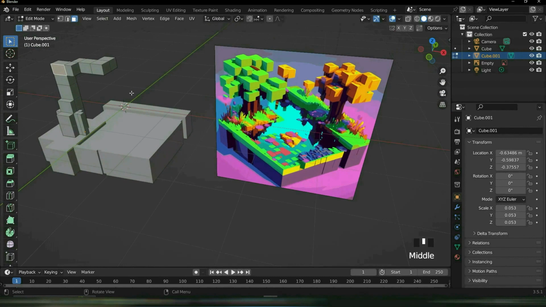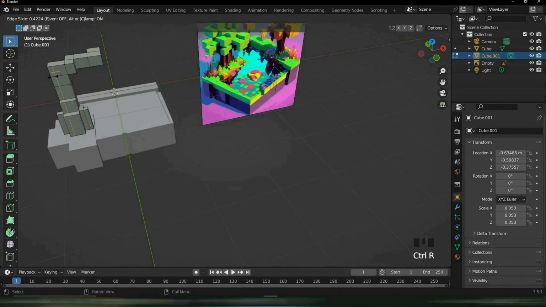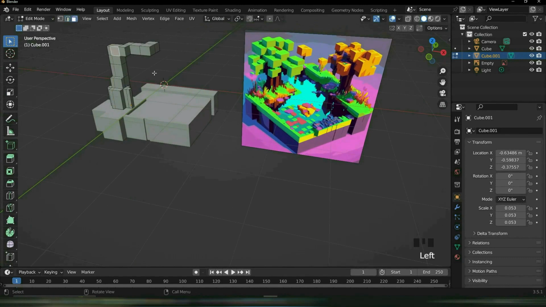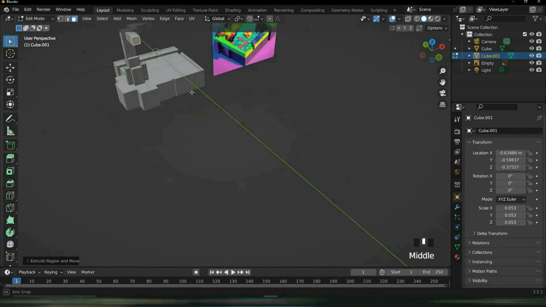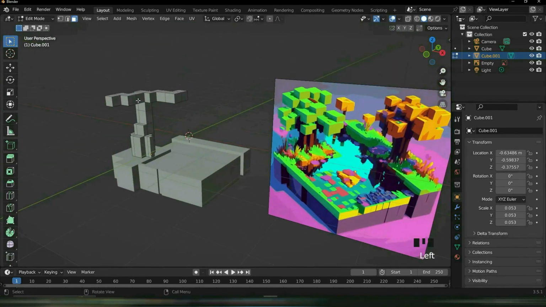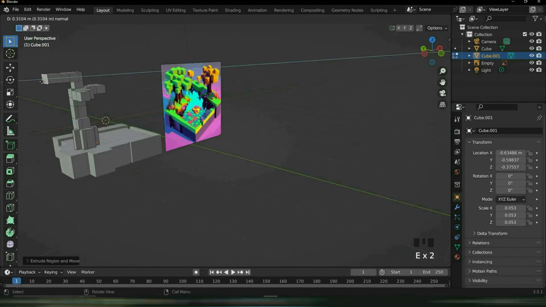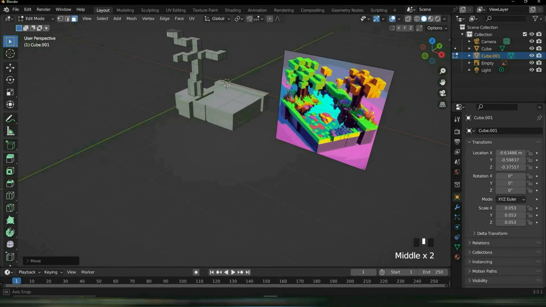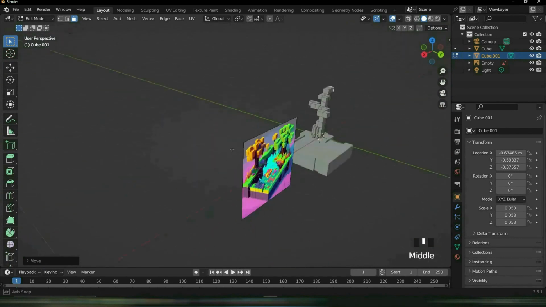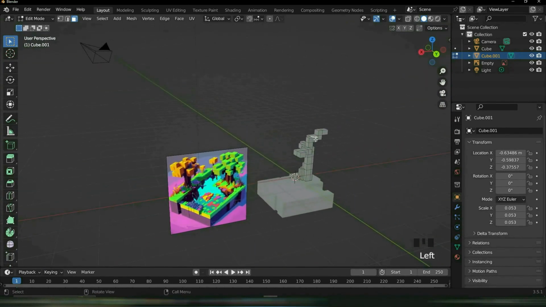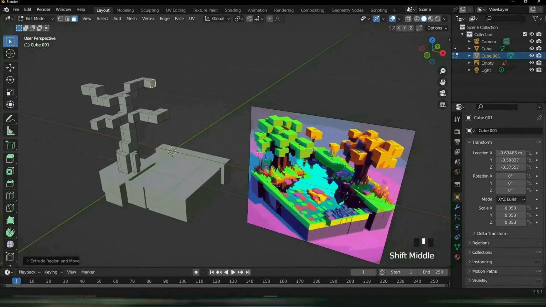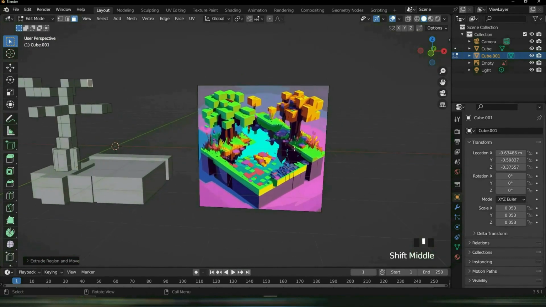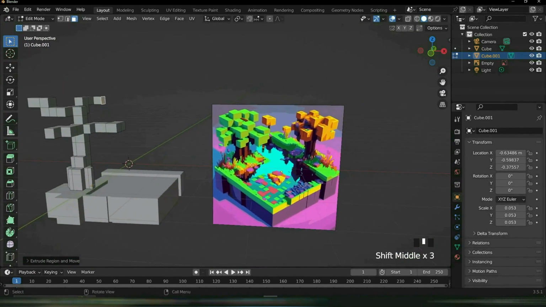We have to add another branch here. Do Control R. Just make it a bit square. There we go. Face selection. And let's extrude this like this. And that should add one more branch there. We can extrude it upwards. And that should be another branch there. And just to add a bit more detail, we can add one branch right here. Extrude that. And there you go. That should be the branches of this tree. Later on, we're going to make this tree as well. But for now, that's that.